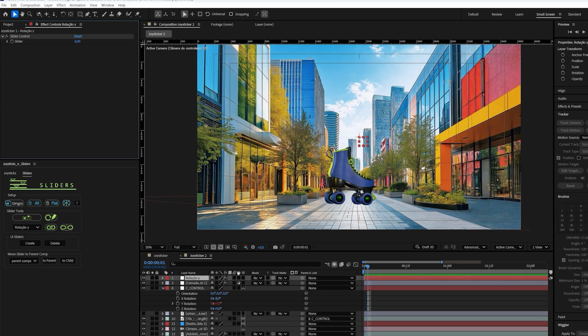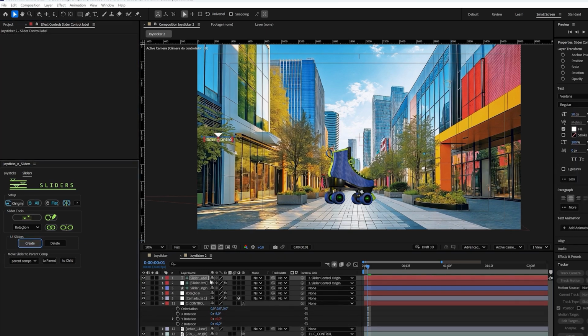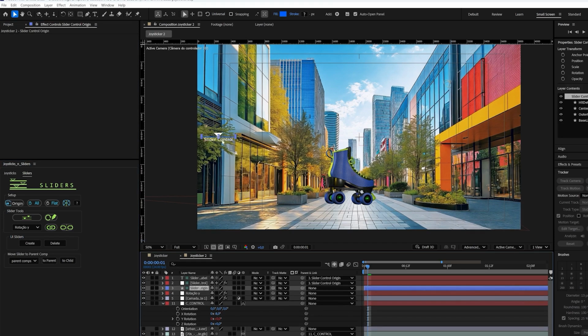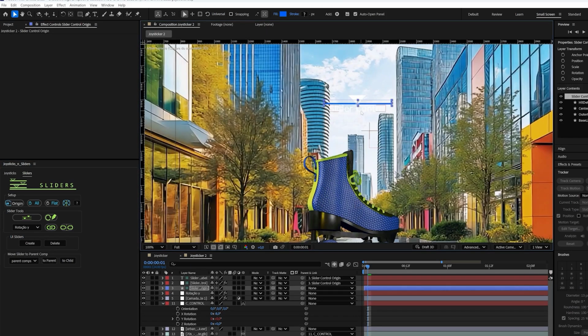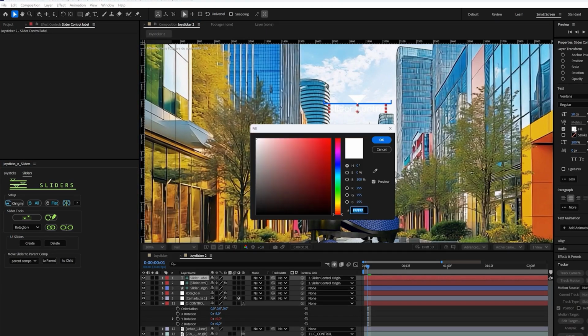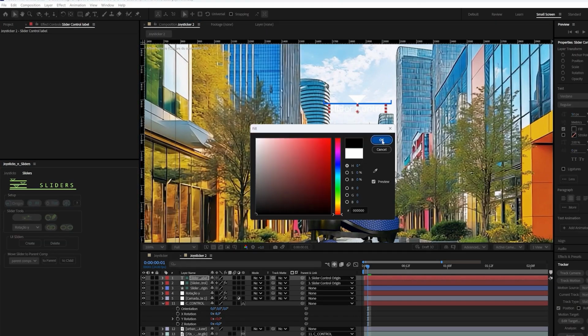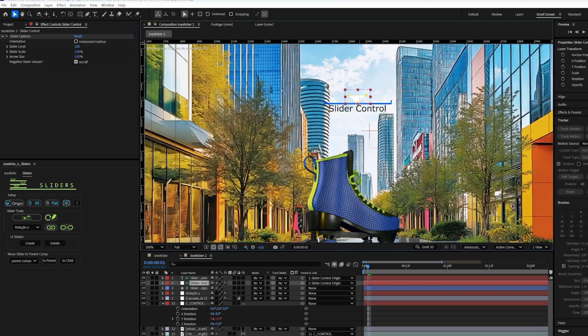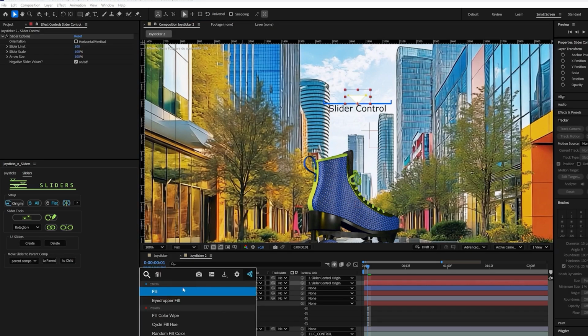However, now I want to create a visual slider here for greater control. So I select our layer. I click here on the slider control. I click to create it. There, it has already created this slider for me. I will reposition it, more or less. Here, I will change the font color to black to make it more visible. And I will also apply a black outline here.